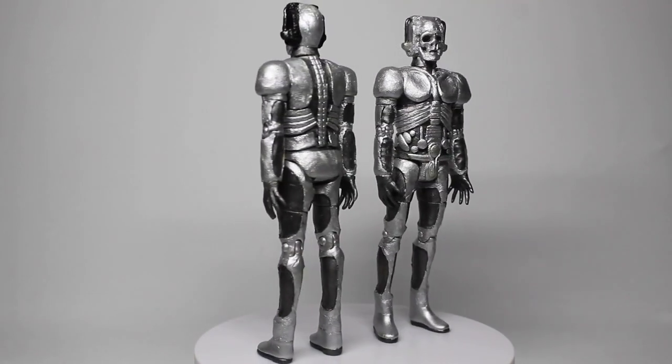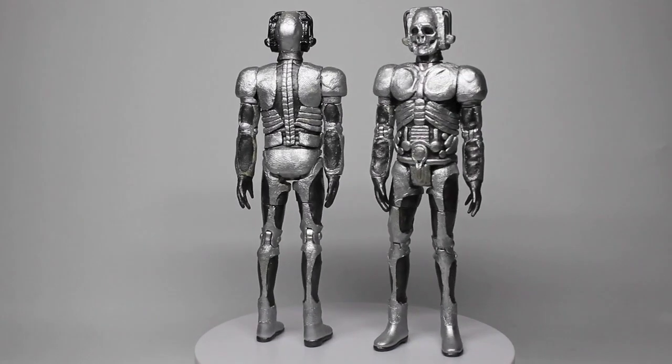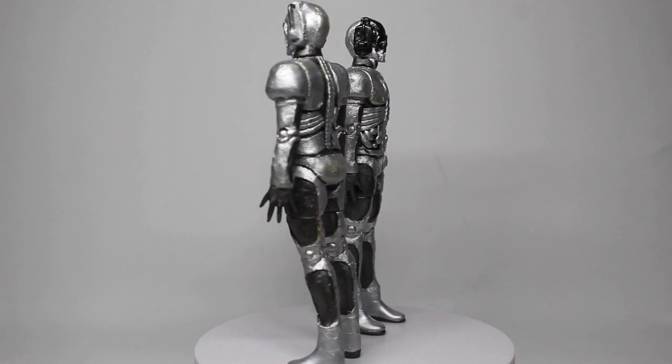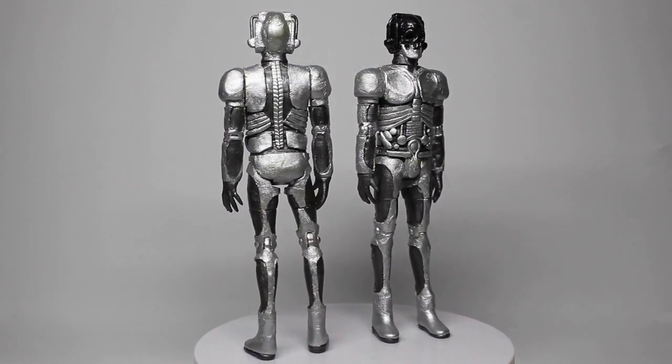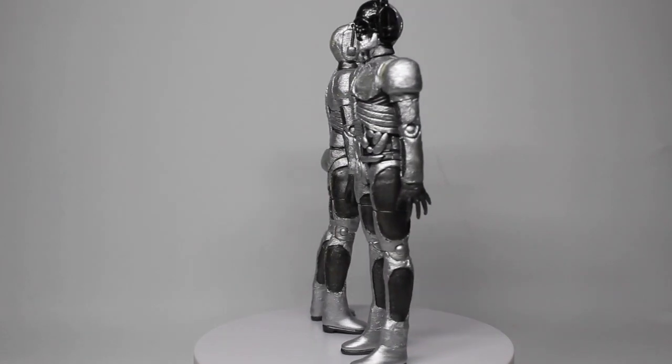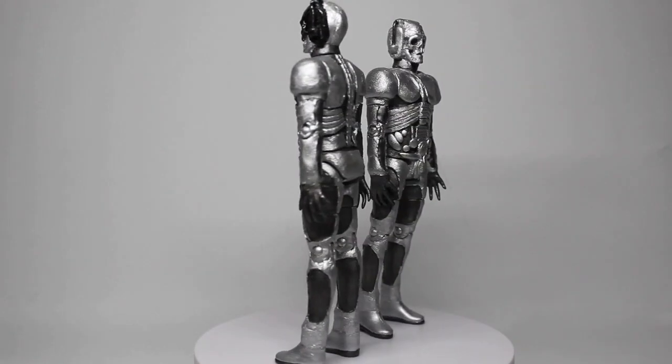So I think it's a nice one to have, but it's certainly a nice figure to do, and it is a really fun one to make. It's a great one for practicing sculpting, even if it does take time to get it all right. But it is definitely one that I would highly recommend doing if you're up for the challenge.